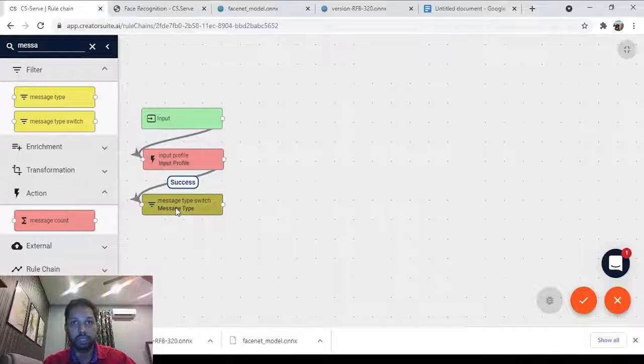Now let's get started with the rule chain. For this workflow, there actually are three major components or operations that need to be done for us to complete the whole workflow rule chain. The first one is to build a database which stores all the embeddings that the facial recognition model creates, right? This database will store all the embeddings and is used to compare between the embedding readings, so that it can know this is you and this is not you, right?